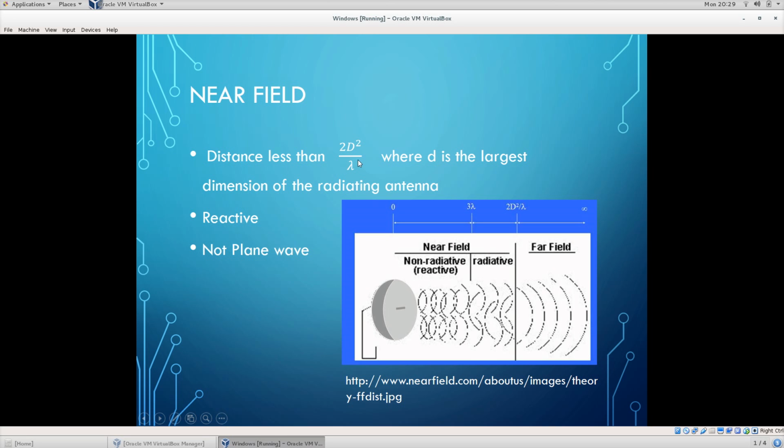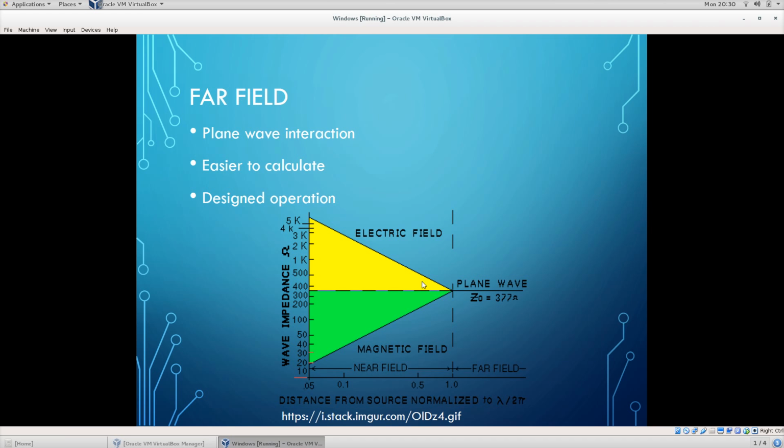A key mathematical formula to remember here is that the far field distance must be greater than 2D squared over lambda, where D is the largest extent of the radiating antenna. If you're measuring a very small antenna with a larger antenna as your receive antenna, as we'll be doing in this lab, you need to look at the largest antenna you have. You still need to figure out the far field for your receiving antenna, just like you'd do for your transmitting antenna. Keep that in mind as we go through the lab, because it will become important.